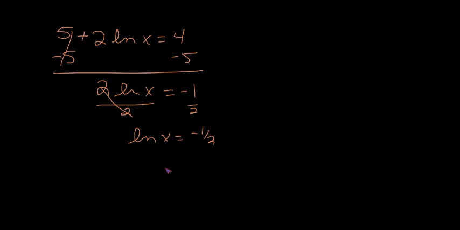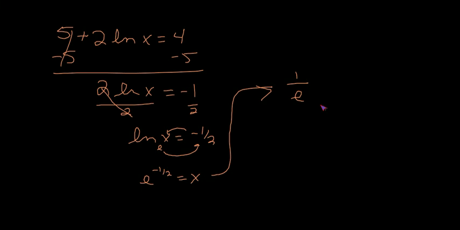Since natural log is base e, I'm going to do circle. So we're going to get e to the negative 1/2 is actually equal to x. And again, depending on how we want to set this up, I'm going to go one step further with this. I don't want to leave that exponent negative, so we're going to do reciprocal. 1 over e to the 1/2 equals x. And again, 1/2 is actually the same as the square root.